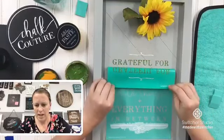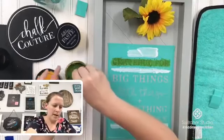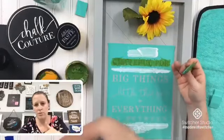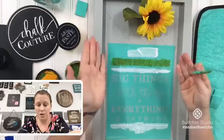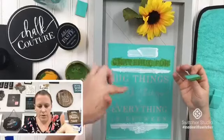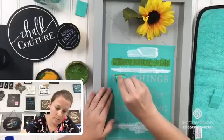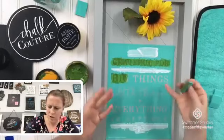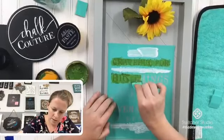Ta-da! Isn't that cute? And I'm just going to lay it back down. Paste and peel makes it so much easier because then you're not rushing. If you try to do the whole thing, by the time you get to the end, what you started with is probably going to be dry when you go to peel it off. If it doesn't go through to your surface, you know that you didn't go fast enough and it dried. So paste and peel is the way to go, especially with a transfer like this. It's really easy to do one line, move on, do the next line.